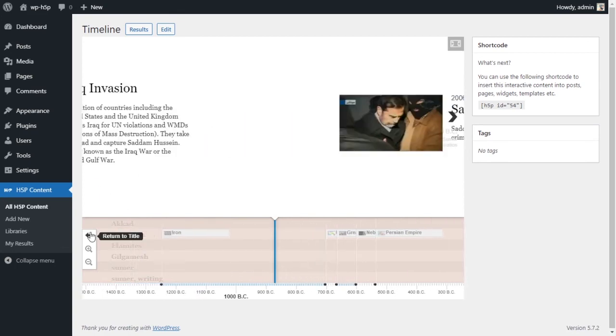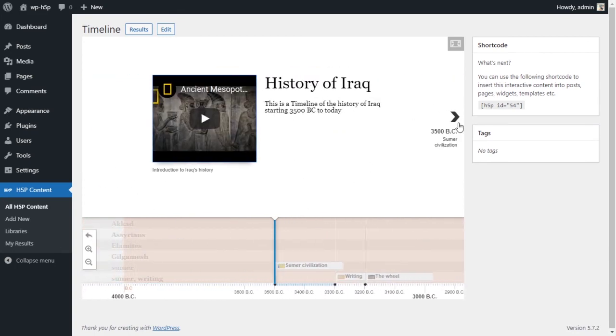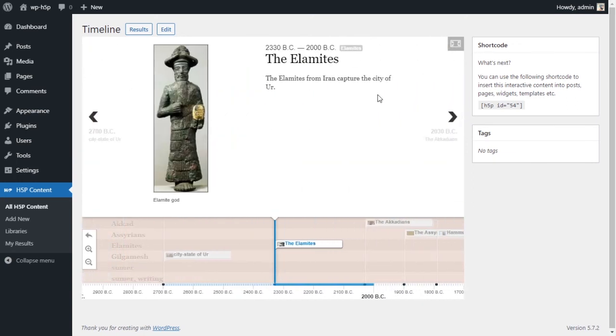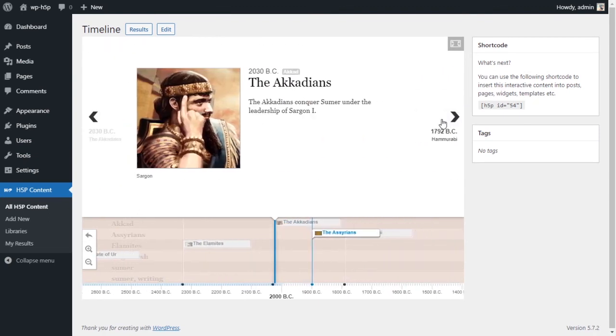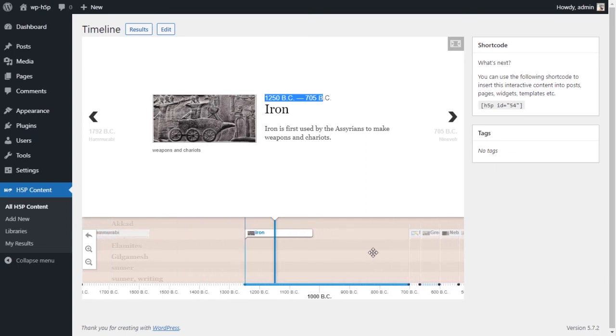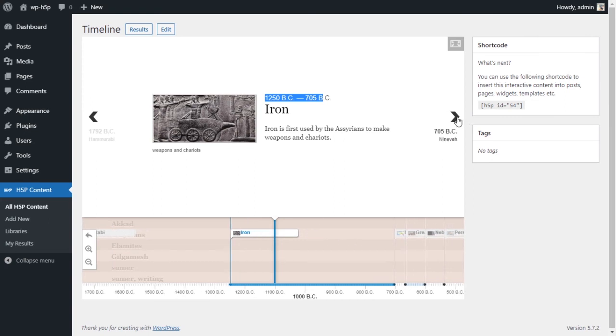Alright, let me go back to the beginning and let's just go through this. So we've got pictures. The background is white because we didn't choose a background. I think it looks better. You don't want a background for all of this. And sometimes you see there's a blue line down here. So this event went on from 1250 BC until 750. So we have this blue line to indicate that this was not just something that happened overnight, but a period, an event that took place during a period of time.